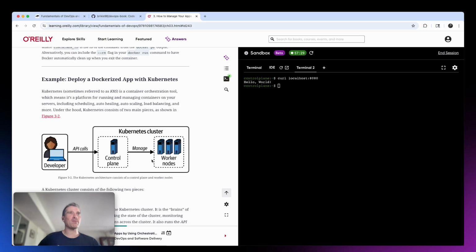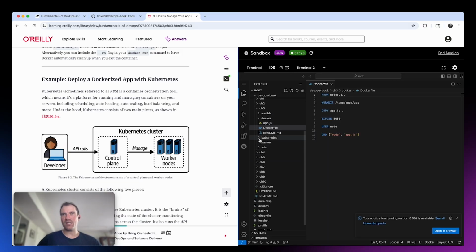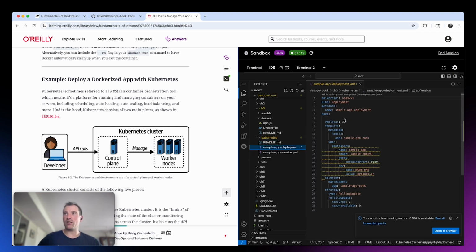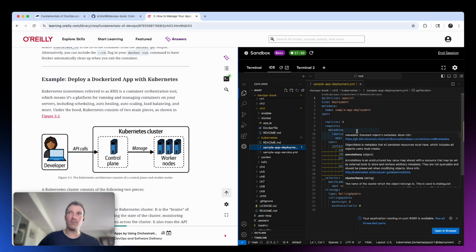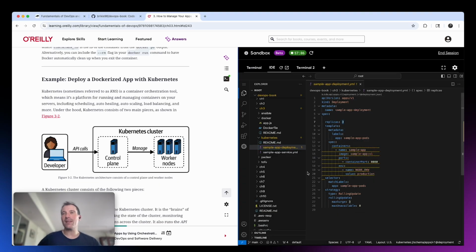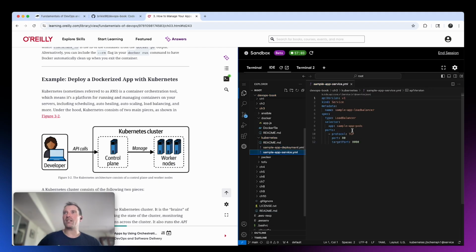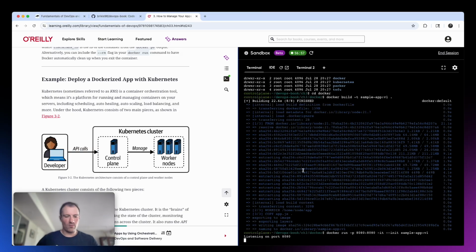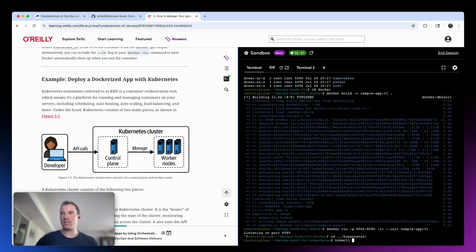So for example, if you keep going through this chapter, it shows you how to deploy that same app in the local Kubernetes cluster. So we can give that a shot. If we go back to the IDE for a second and we go to the Kubernetes folder, you can see over here there's 2 YAML files. One of them configures that same Docker image to run in a Kubernetes cluster as a deployment with 3 replicas, 3 pods. And the other YAML file configures a load balancer in front of those pods to distribute traffic across them. So we can give that a shot by heading into the Kubernetes folder. We can use the apply command on each of those YAML files.